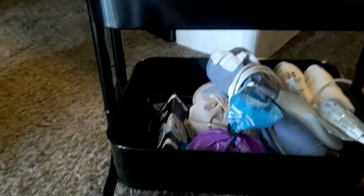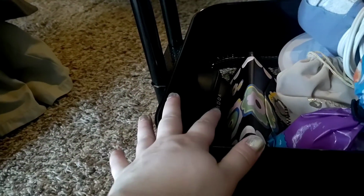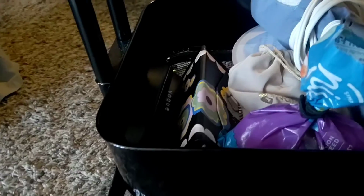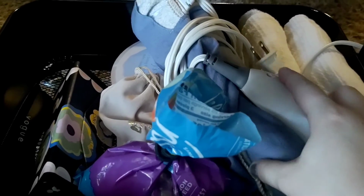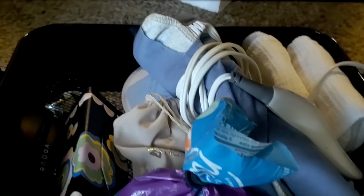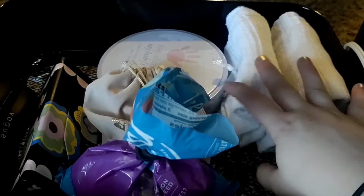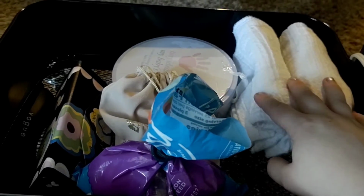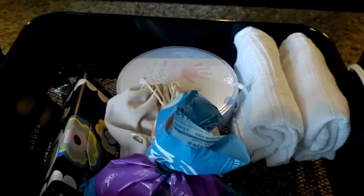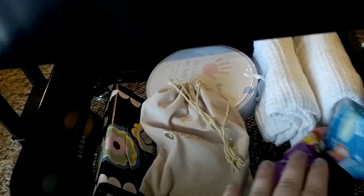So the very bottom, it's kind of a miscellaneous type area. I'm using it for some personal items, some baby items. Starting off right here, I have my heating pad. Typically it's plugged in next to my bed, but I had to unplug it to bring it over here. I also have 2 of these muslin cloths. These need to be put farther up on the cart, but I have them there for now. This will be explained in a second, but yes, it's a bag of hard candy.